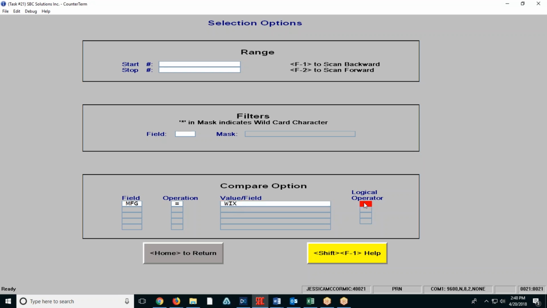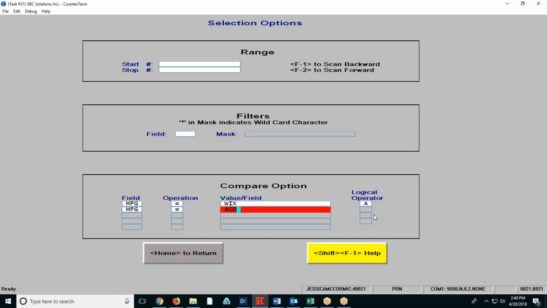The logical operator on the far right, your options are and, or, qualifies, or completed, which completed basically means I have no other lines of information to include. One thing that you want to remember when you're here is that you cannot look for things such as where manufacturer equals Wix and manufacturer equals AC Delco, because that's looking for a single part record that has 2 manufacturers.